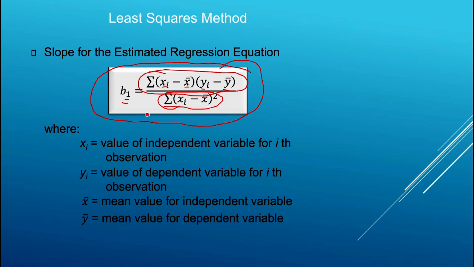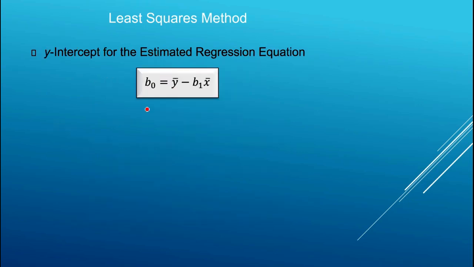So what that means is that to get the slope coefficient, we need variation in x, because you can't divide by 0. So x needs to vary, right? And then the stronger the covariance between x and y, as x varies, the more significant or the more important the relationship between the two, which would be captured in the value of beta 1, the estimated slope coefficient. Once we have the value of beta 1, it's easy to calculate the intercept.